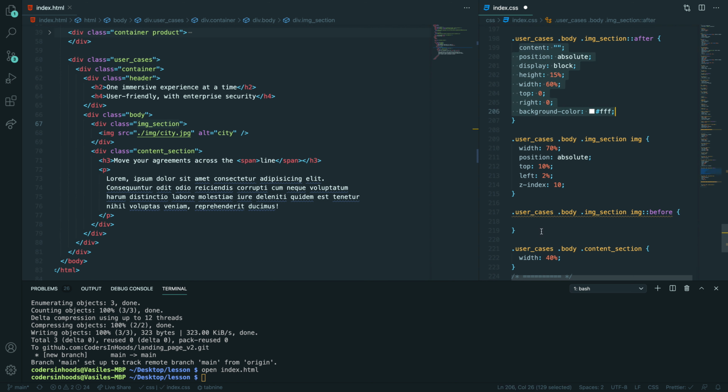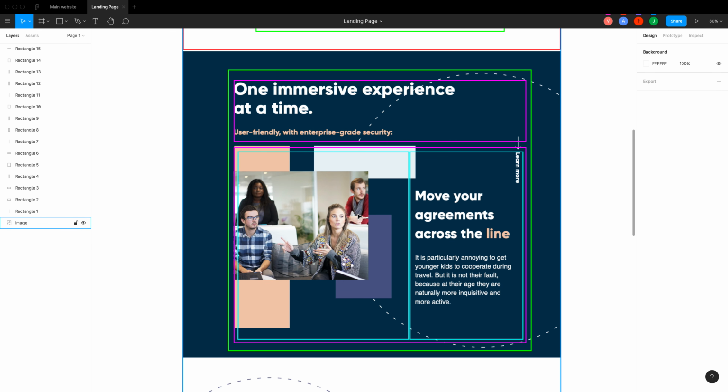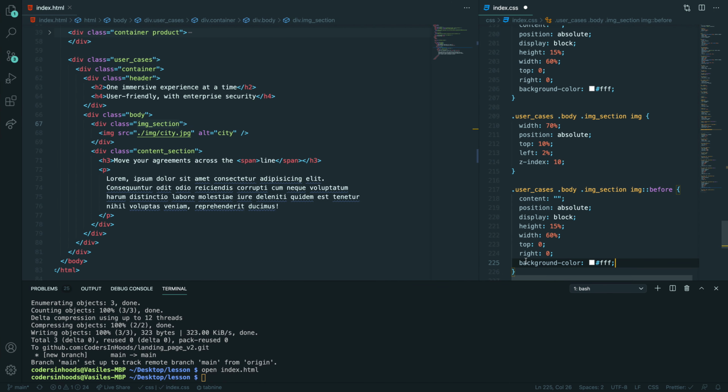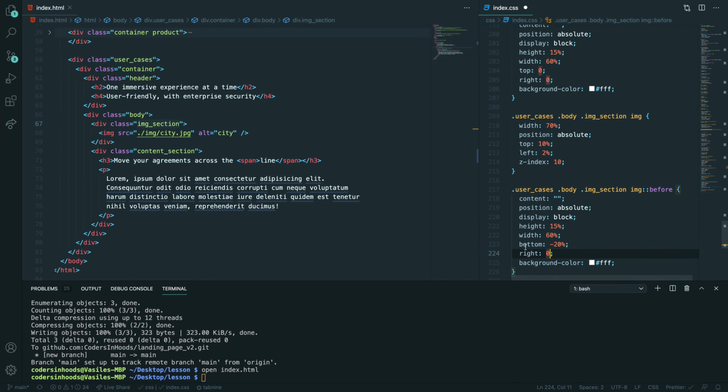Let me copy all of that, but that will be, let's check, that will be probably bottom minus 20%. Yeah, something like that. So bottom minus 20% and right minus 50, maybe minus 40%.